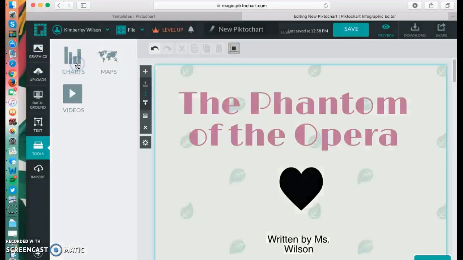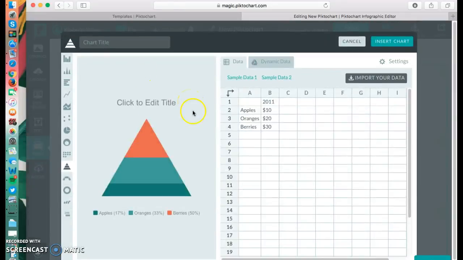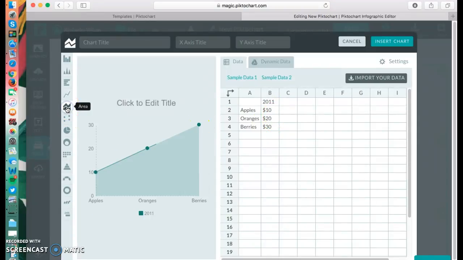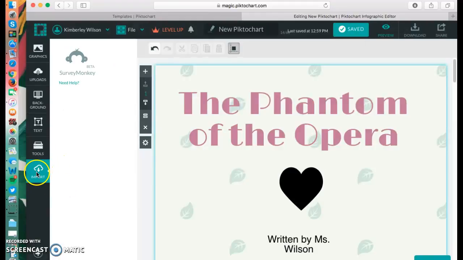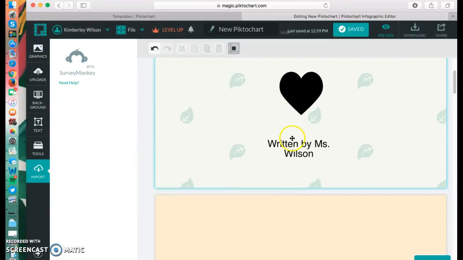include charts. That would be nice, right? Look at that. So I can say, oh, how many Tony Awards did it win in this year? I can say how many people went to go see this show in this year, things like that. And then you can insert these fun charts. Or like I could say, here's the success of the musical, right? That would be nice. So we're going to go ahead and cancel. And then I can always import things, but y'all don't really need to know about this, okay? So don't pay attention to that.